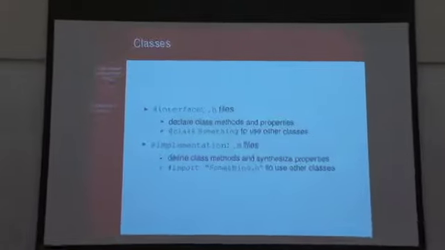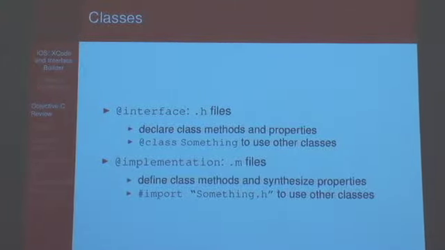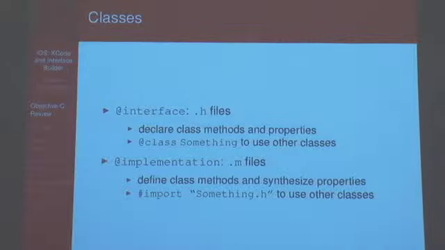So just a quick review of how Objective-C's OOP works, because this is pretty different syntax than we've seen for a lot of other languages. So inside of your .h files, which if you use C or C++ is traditionally your header files, this is where you're going to declare the things that your class will do. So the properties it will have, the methods that it will be able to implement later. And the keyword interface is actually not the same as the Java or PHP keyword interface. Kind of unfortunate that they're using the same word, but this is basically just the declaration of everything your class was going to do.